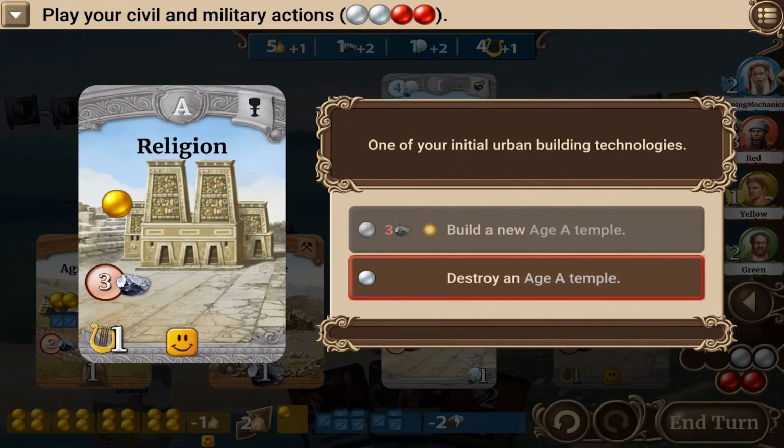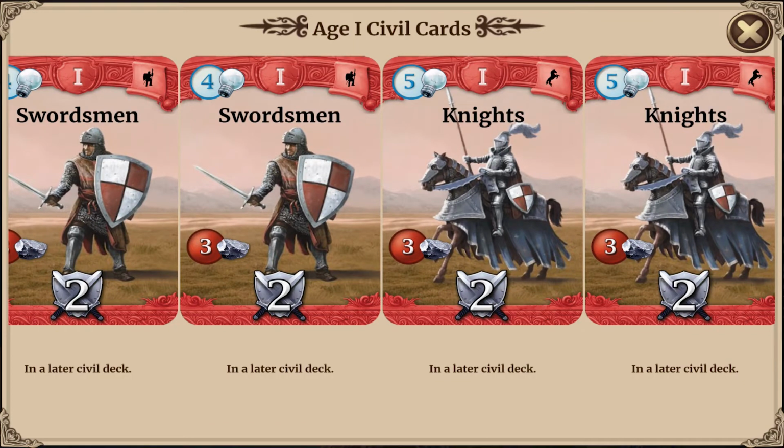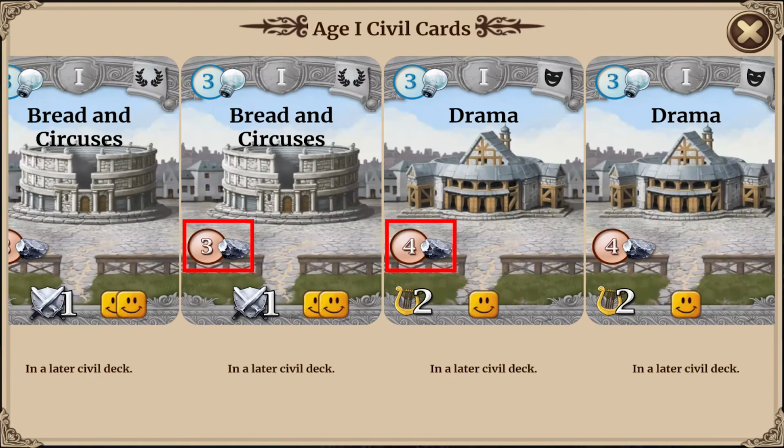Red technology cards, or military units, work the same way as gray and brown technology cards, with the exception that building, upgrading, and disbanding units will cost military actions instead of civil actions, as indicated here by a red circle icon as opposed to the lighter shade shown on other cards.